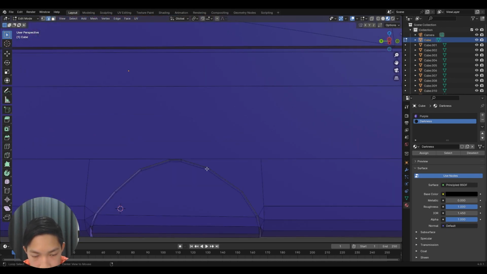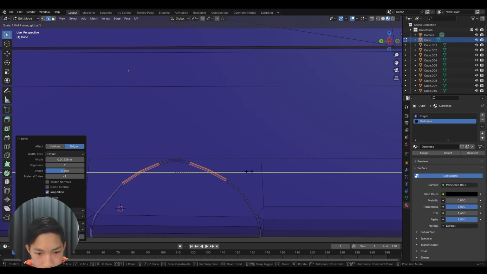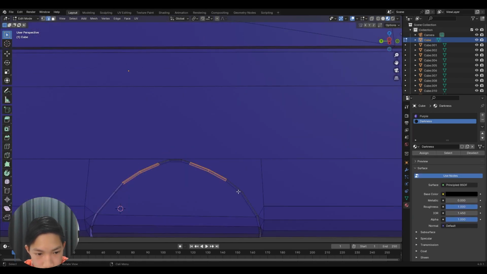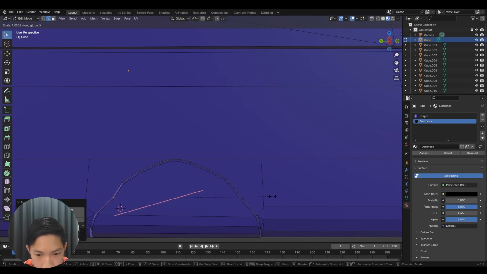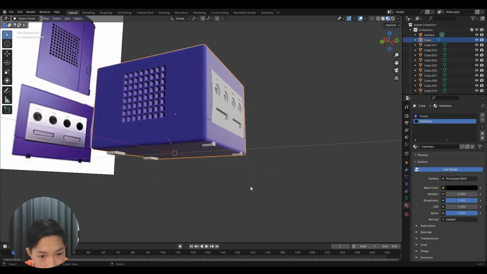For parts like this, I think you can select, hold Alt, okay? And so it also selects the side. Then you can also bevel it if you want. I think that's good. Let's move this around. I think that's good.